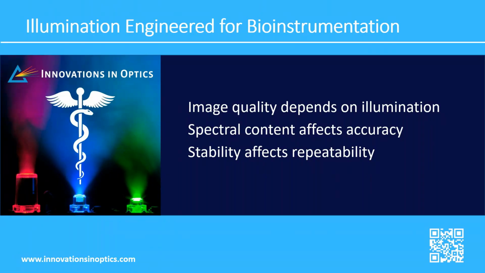Whether we're performing fluorescence imaging, PCR analysis, tissue characterization, or surgical visualization, wavelength selection can significantly affect measurement accuracy and diagnostic performance. Stability is equally important. Variations in optical output, wavelength, or illumination uniformity can affect repeatability, calibration, and long-term measurement consistency. For many biomedical systems, illumination becomes part of the measurement process itself rather than simply providing visibility.